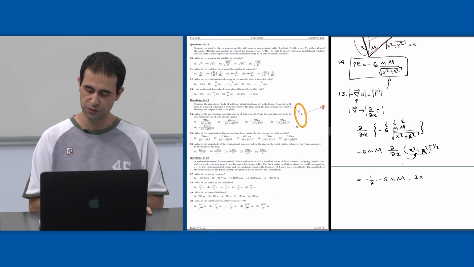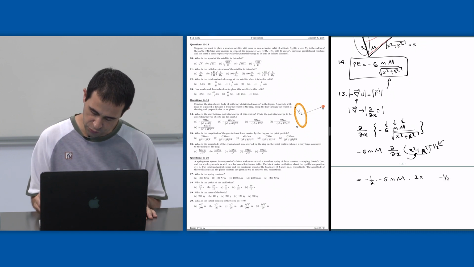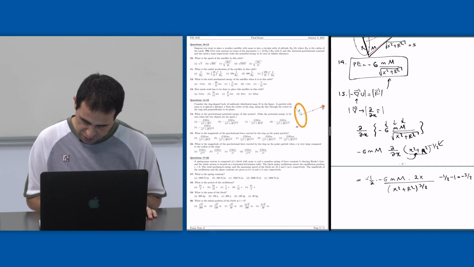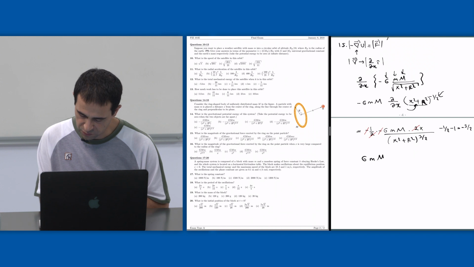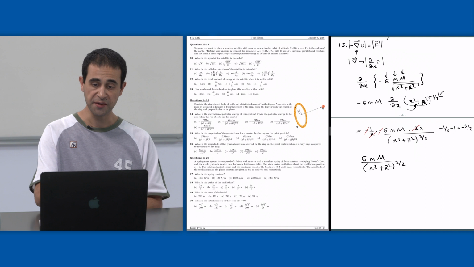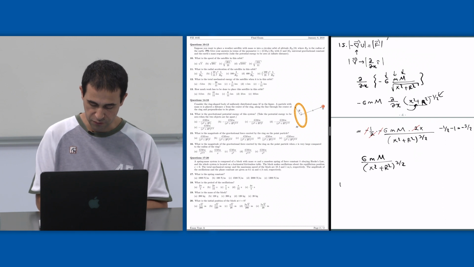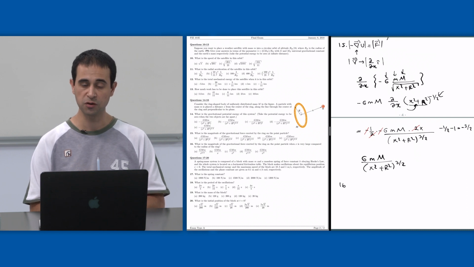So you take the derivative of the function first, and then you decrease the power, minus 1 over 2, by 1. And minus 1 over 2 minus 1 is minus 3 halves. And that's why this becomes x squared plus r squared to the 3 halves. So from here, you see that minus cancels the minus, 2 cancels the other 2. And we get G m capital M x, divided by x squared plus r squared to the 3 halves. So that's B, right? B is the correct choice. Okay, so we are almost done. Now the next thing is even much easier, because let's read it again. It says, what is the magnitude of the gravitational force exerted by the ring on the point when the particle is very far away from the ring?